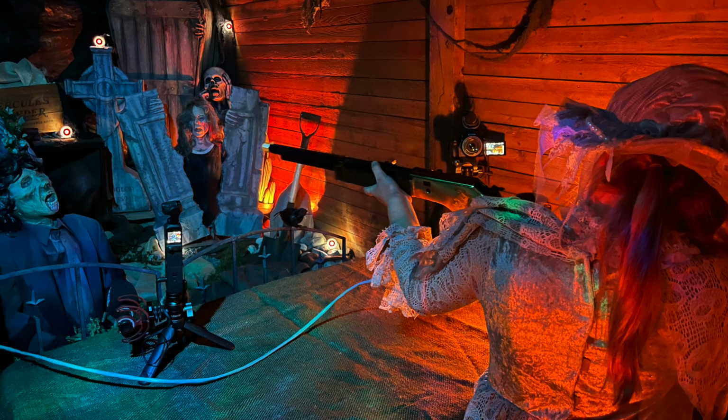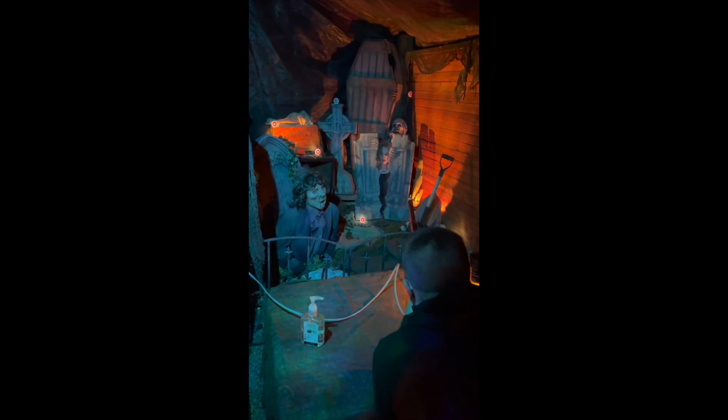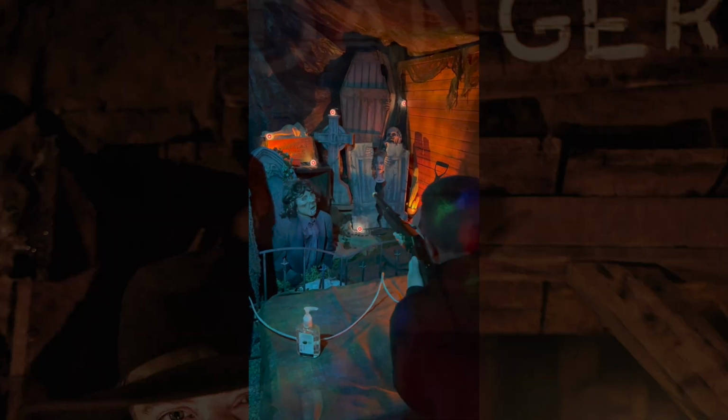Oh, I almost forgot. This year, to further our experience, we also made a homemade shooting gallery in our side yard. Once the kids finished going through the haunt, they could try their luck and shoot a zombie or 2. We actually did an entire how-to series on how we made the shooting gallery, but there isn't enough time here to show that now. Feel free to learn how to do that on our YouTube page.